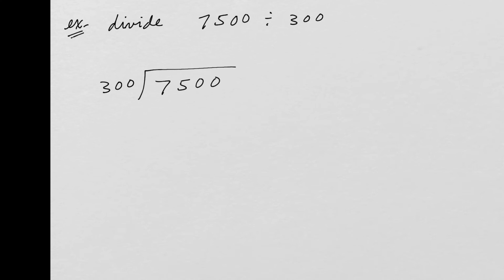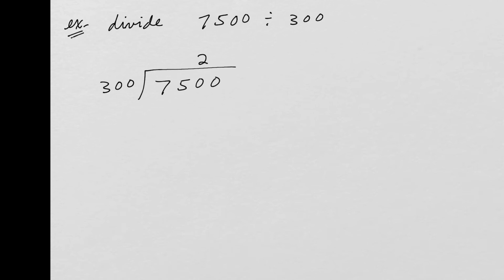And now you would ask, right, how many times does 300 go into 7? It doesn't. So then I include the next digit. How many times does 300 go into 75? It doesn't, right? 75 is less than 300. So then include the next one. How many times does 300 go into 750? Well, that's going to be twice, right? Because that will give you 600. 3 times would be too much. It'll be 900. So this is going to be twice. Sometimes you have to go over on the side and try and figure this out. Sometimes you have to multiply things out to figure out how many times.